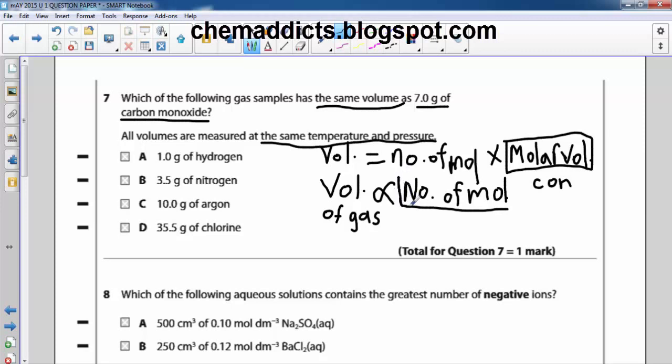So since volume of gas is directly proportional to number of moles, then we can say that if we only find number of moles, then it's okay. We don't need to find volume of gas because it is directly proportional. So finding the number of moles will give us the same volume of this one. We know the mass of carbon monoxide, so we can easily find the number of moles of carbon dioxide involved. So no need to find the number of volume of this gas. We will just find the number of moles.